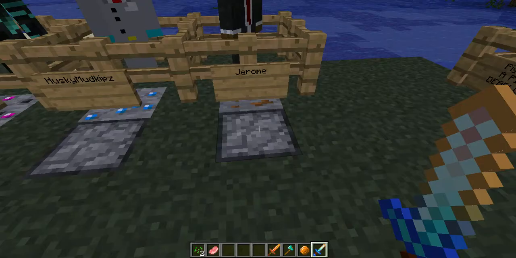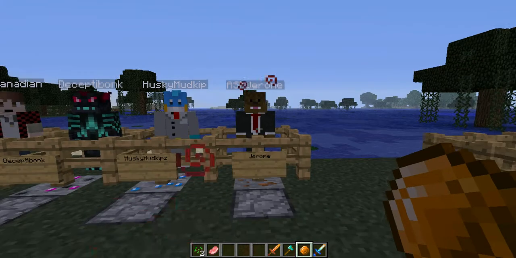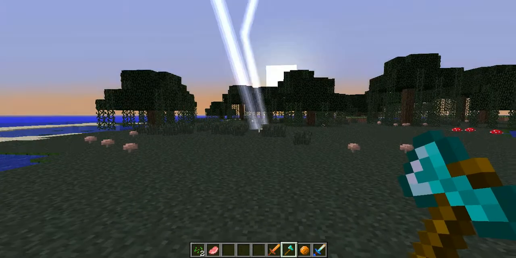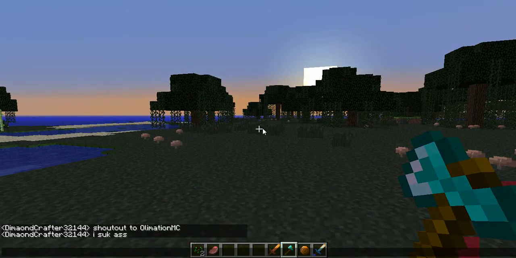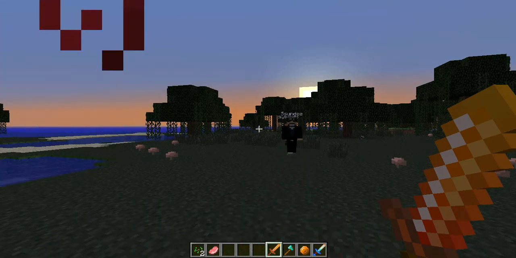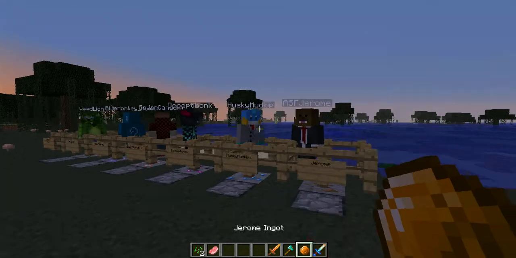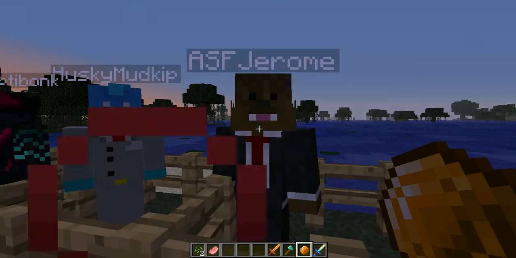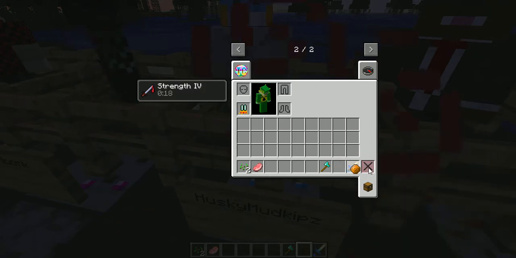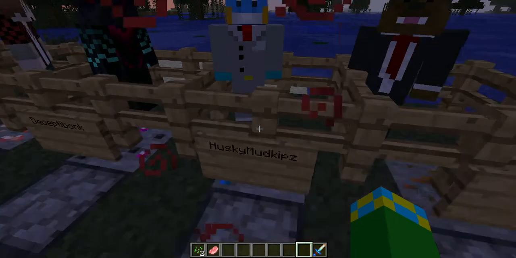If you don't know who Betty is, it's from his Pixelmon series, I believe. I know in his Pixelmon series he has a Gyarados named Betty. But basically what this axe does is it just shoots lightning. And, let's see, what does this sword do? Oh god. Oh, it does a giant wave, and I don't want to hurt them. So, we already tamed Jerome. So, yeah, that's how that works. And he gives you strength, apparently. They all give you different potion effects when you right-click them after they're tamed.